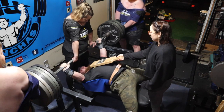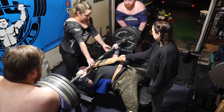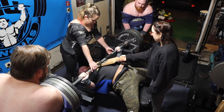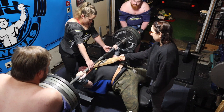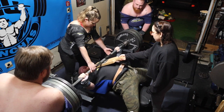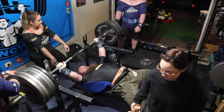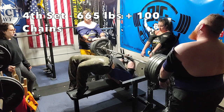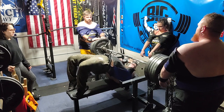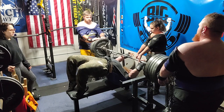Getting a bit heavier here now. I'm able to finally assume the grip that I'd like to have, so I'm now at a competition grip. A single ply will break in a lot quicker for you than a multi-ply shirt. You can see I'm getting some touches to the board — I'm actually touching the board now. In just three sets in, I'd probably be able to get weight to touch. That's how quick a single ply shirt can break in for you.